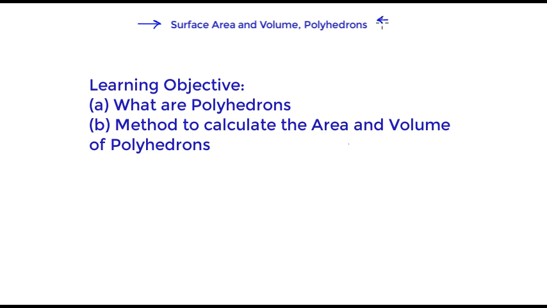And a simple way to understand this concept is to think about a polygon. A polygon is nothing but a two-dimensional object that has straight edges, right? Just like a square, a rectangle, or a triangle. All of these are polygons. A quadrilateral, right? A circle is not a polygon because it doesn't have a straight edge, correct? Just like that, a polyhedron is a three-dimensional object that has straight edges.